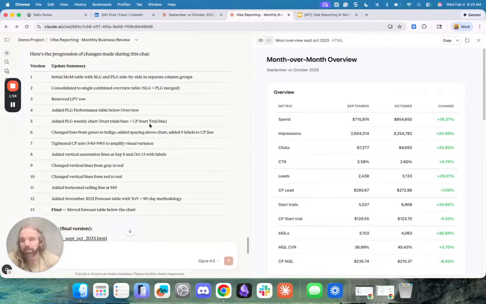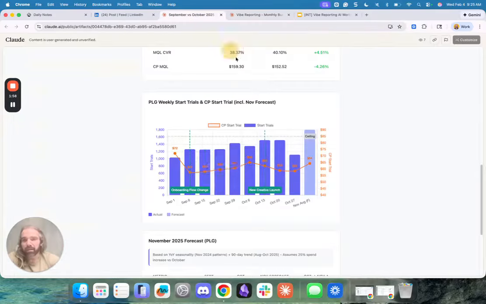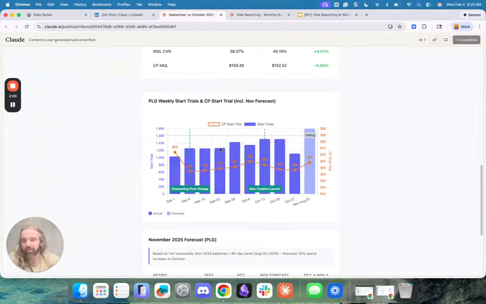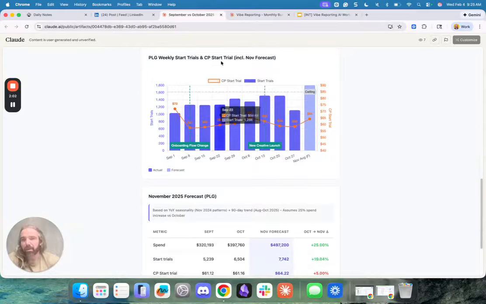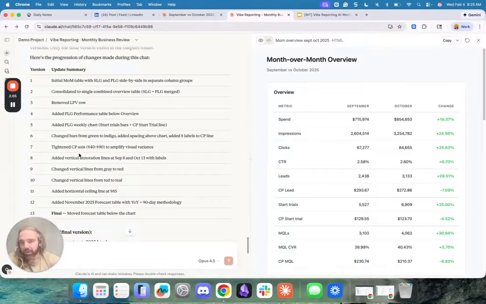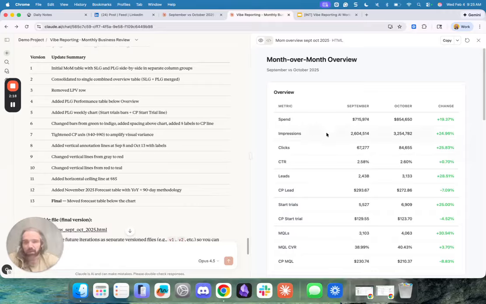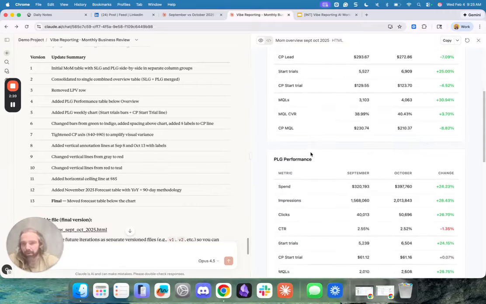The process really was, think of it as you have a template and you're adding these two components on top of it. But if you look at the steps that I took, initially I created that month over month table. Here's a metric, I had LPV, landing page views, in there. It didn't make sense, so I removed it. And then I had some notes on what exactly I wanted to show.